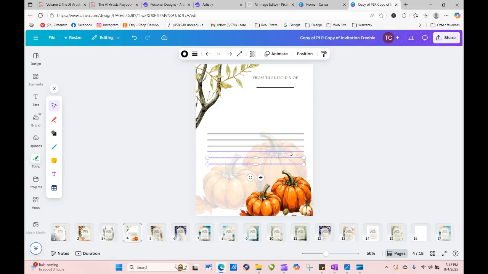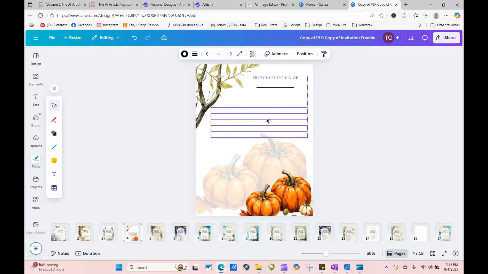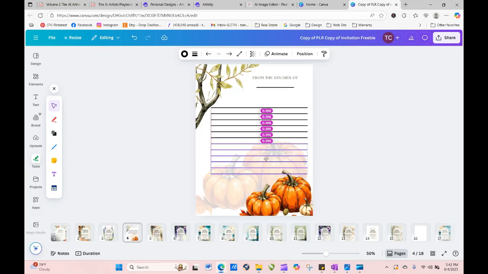We would group them, move them here, duplicate and move it here. And then you could go ahead and group the whole thing.